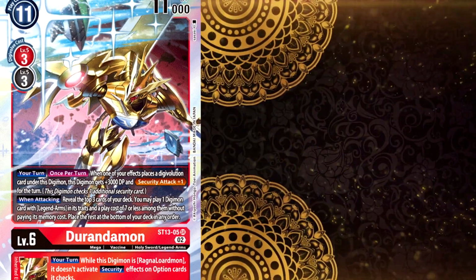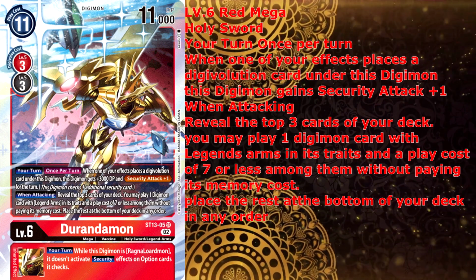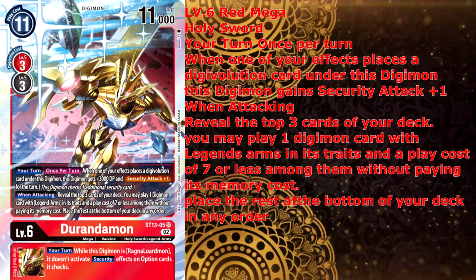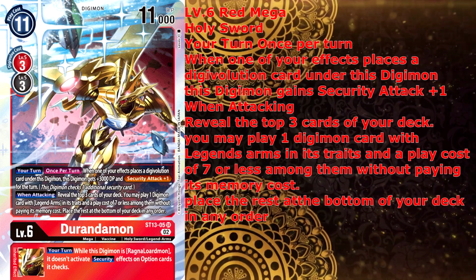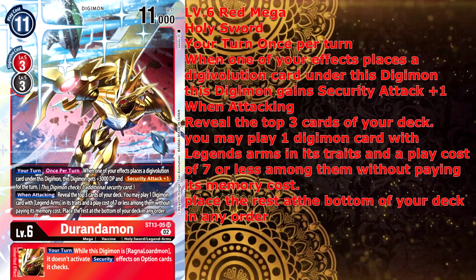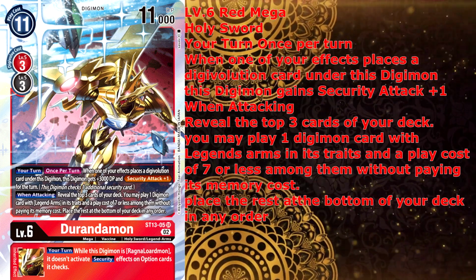It's a red level 6 Digimon with 11,000 DP, 11 play cost, 3 to Digivolve on top of a level 5 black or red Digimon, and has the effect, your turn, once per turn, when one of your effects places a Digi-Evolution card underneath this Digimon, it gains 3000 DP and security attack +1 for the turn.